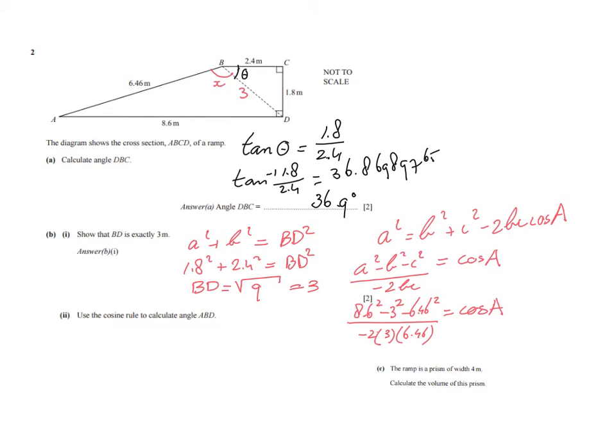I'm grabbing my calculator now. I'm going to put it all in. So 8.6 squared minus 3 squared minus 6.46 squared divided by bracket. Make sure you're able to use that calculator properly so you don't make any silly mistakes there. And then you're going to get cosine of A equals minus 0.599287. Leave that in your calculator because you have to do now the inverse to find that angle. So shift cos answer. And that is 126.8189161. Again, all the decimals. And then to one decimal place, 126.8 degrees.